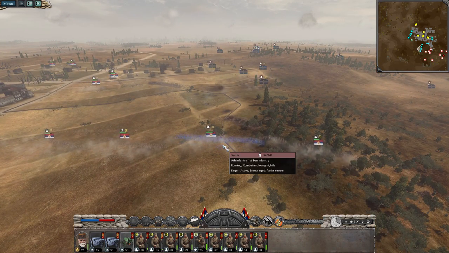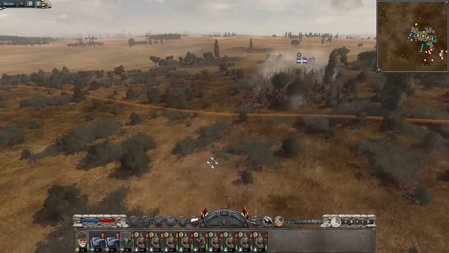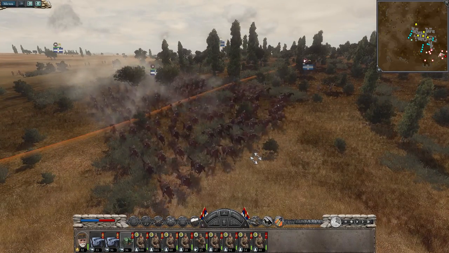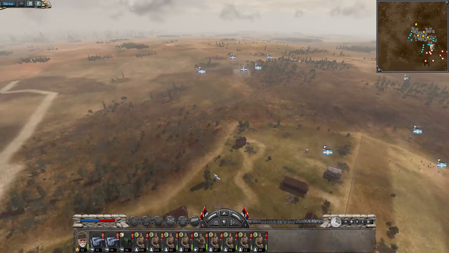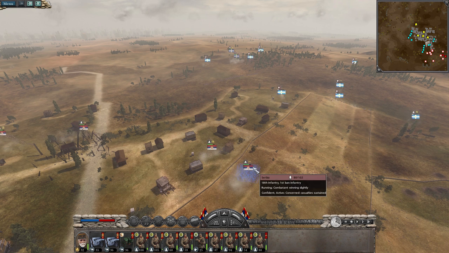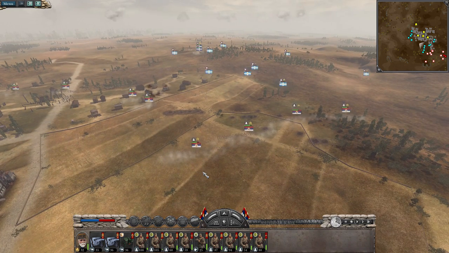Now I did lose quite a bit of men. Hopefully we'll be able to recover that for the revolutionary troops. Oh, there's the mortar. He moved within range and then he moved out of range. That mortar is going to kill more of my men. A lot more, before we get there.